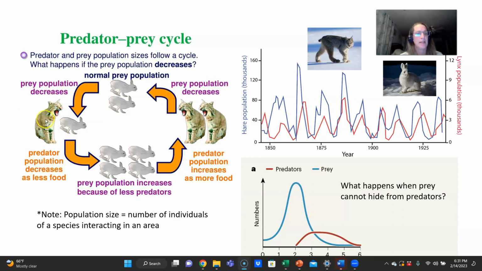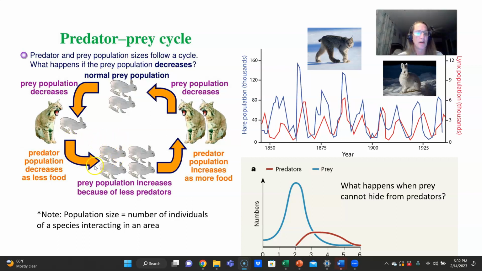And so in response, the predator population has less food, and so fewer of them survive, and you end up with a smaller predator population. As that predator population decreases, some of the predation pressure on the hares is released. So the hares can maybe reproduce at a faster rate with fewer predators. And then we also have to assume that the grasses and the seeds are coming back. Maybe the drought is over.